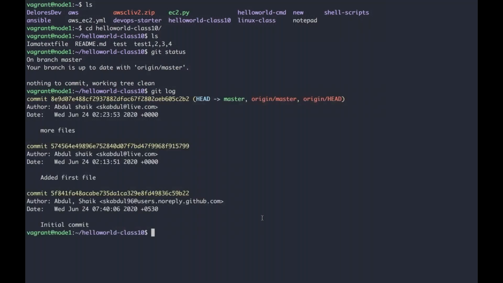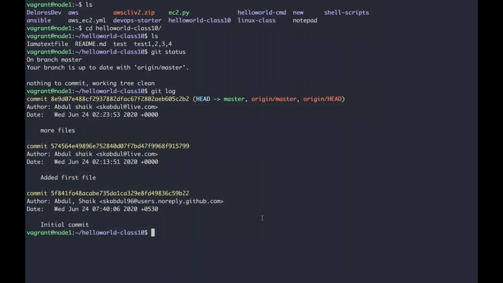So what is log? Can anybody tell me why you use git log? Okay, so git log is basically used to list all the commits that happen on the repo. So git log will contain all the commits, and all the commits are nothing but all the state change information. That is effectively tracking everything that happens in your particular repository. In your current repository, we actually made 3 state changes.